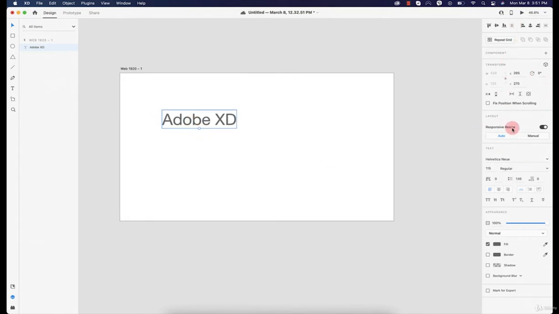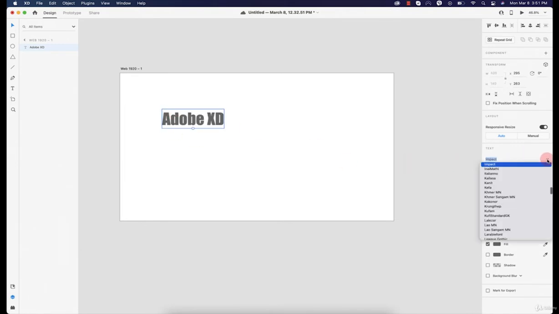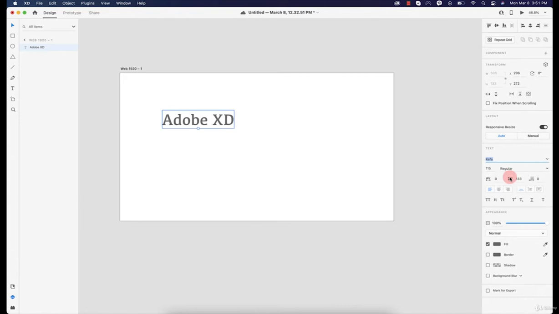Over here we have the properties for the text. We have all of the transform controls. They are the same as the shape tools. And then we have the text properties, which are specific for the text. So we have the type of the font. You can change the font to anything that you want. You can use arrow keys to change the font like this. I'm pressing the down arrow key.